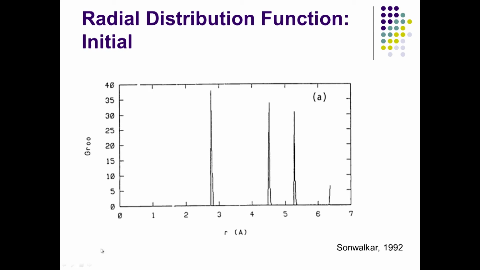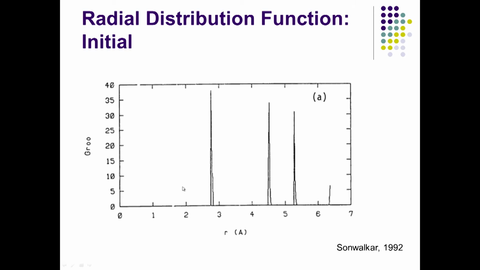Now, we look at g of r, the radial distribution function. Remember, we said the radial distribution goes out from the central particle, and now we are doing a summation over all particles. If you look at that, you can see at the initial position it is the cubic crystal. You can even see the first neighbor, second neighbor, third neighbor and fourth neighbor. So, this is all we are looking at in terms of the neighbors from the central atom, and it confirms the cubic crystal structure.